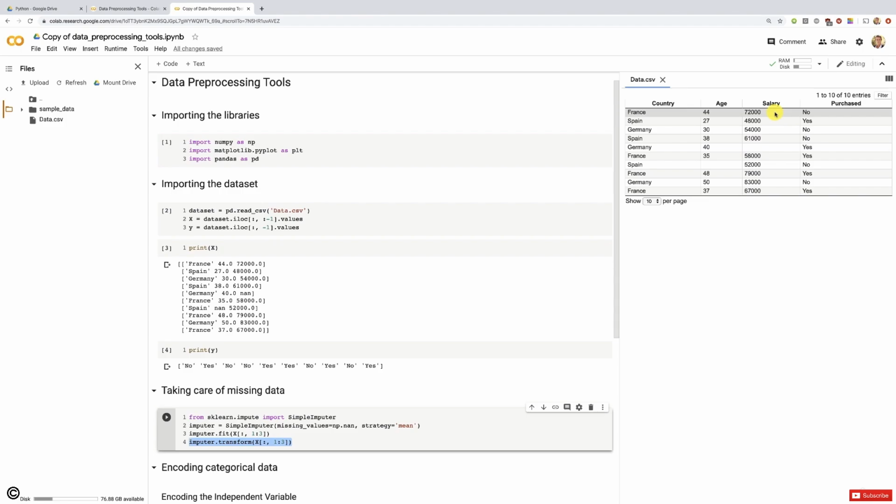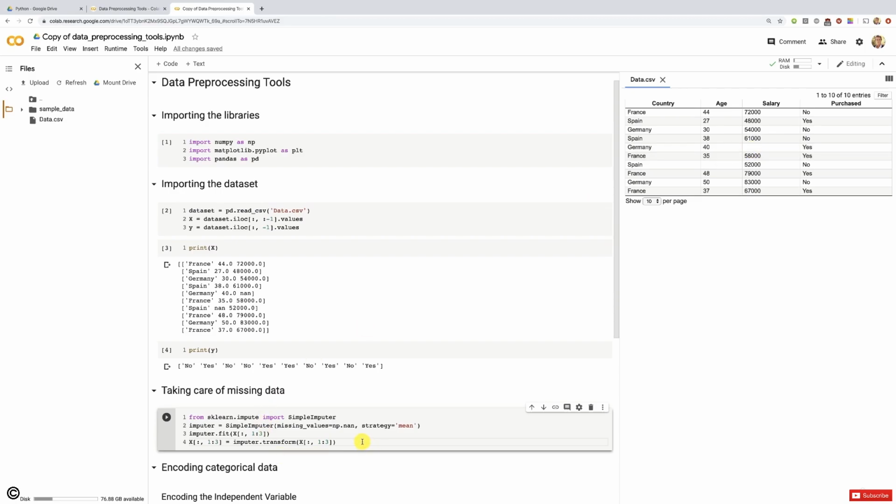And therefore, what we want to do now, and that's the last thing we have to do, is to update our matrix of features X. Since this returns these two columns with that replacement done, to update X we take the second and third columns of X, the matrix of features, and change them to what will be returned by this transform function of the imputer object. So the second and third columns of X will be replaced with the average age and average salary, and the whole matrix of features X will be exactly the same, but with these new average values.